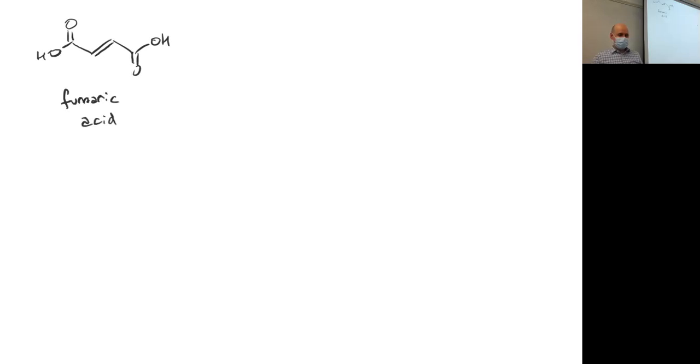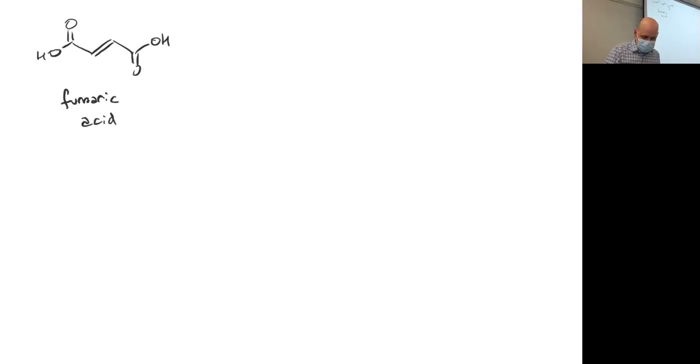So fumaric acid in the citric acid cycle. The citric acid cycle is part of why we breathe. We breathe so we have oxygen for oxidative phosphorylation, so we can process all these electrons we get out of the citric acid cycle. That's where most of our energy comes from, not glycolysis, but the citric acid cycle through oxidative phosphorylation. Biology, it's a thing, it's great, we're alive, that's fantastic.